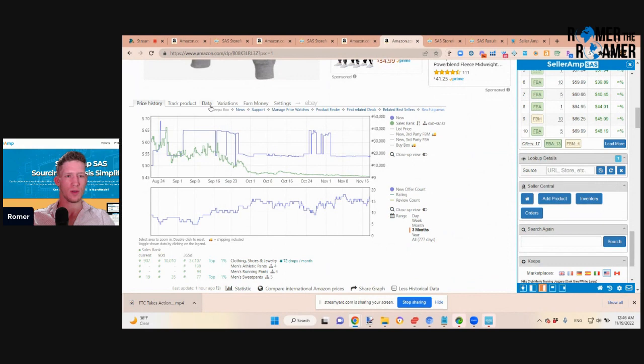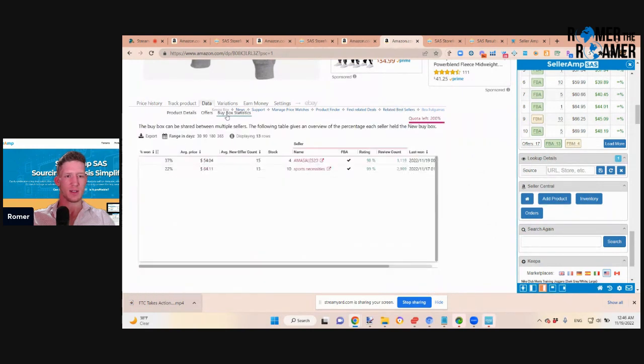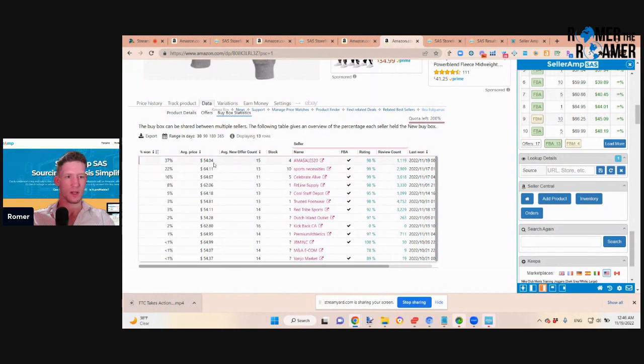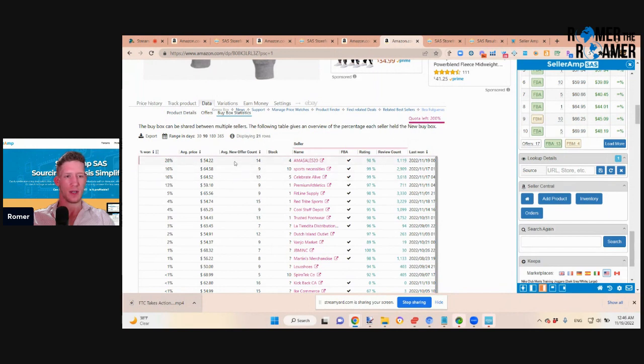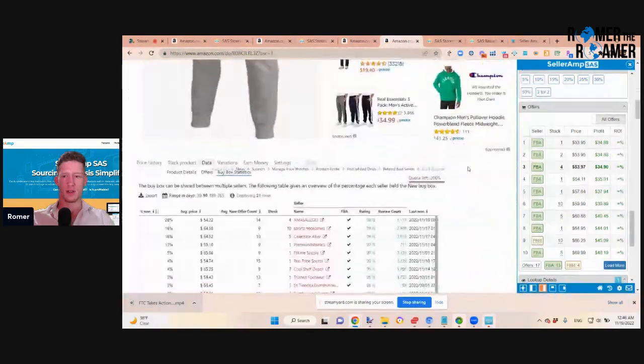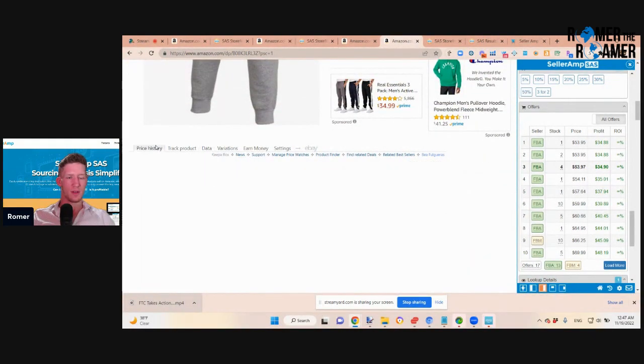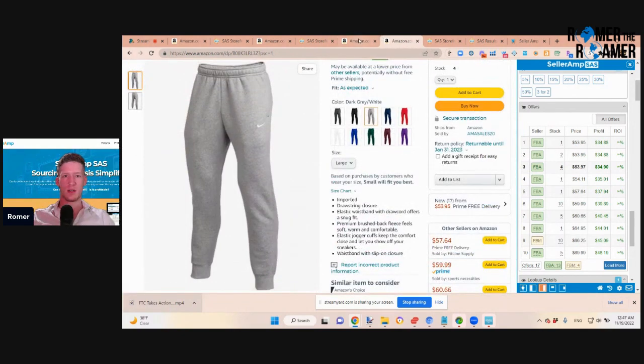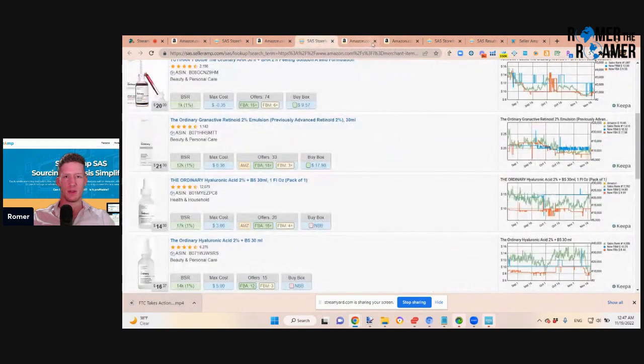You can also go to Data, Buy Box Statistics on Keepa to see what sellers are winning the buy box. You can see this guy's winning the buy box 37% of the time for the last 30 days. You can change it to 90 days, 180 days. If you look at 90 days, it's a pretty even buy box share, but people are buy boxing for a higher price, all the way up to 64. So you're going to be sharing sales with all these guys. Just divide it by 10, so say 300 sales. You can move about 30 of these if you can find them at a good price, and if you priced competitively, you'd probably sell about 30.